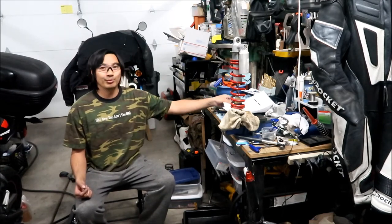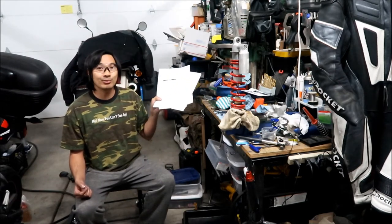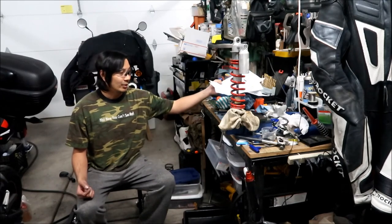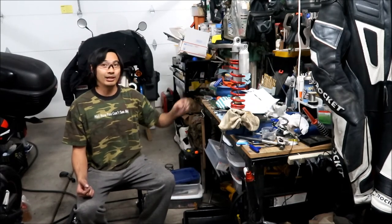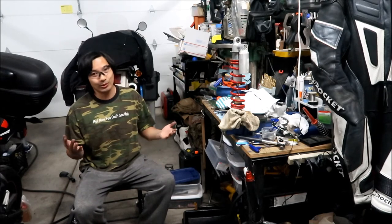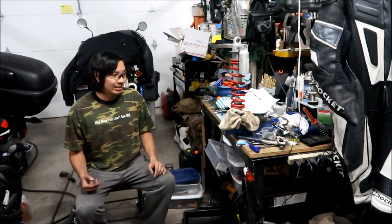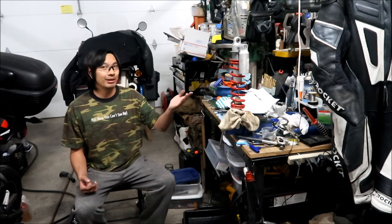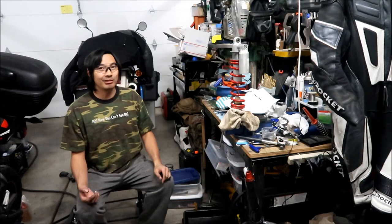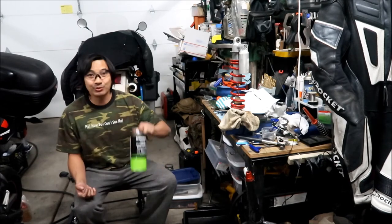I did it by the manual. It's very nice that Kawasaki has this stuff in the service manual, and you can actually go step by step with it. When I did my DR650 shock, I didn't have anything like that. Well, you know what? There kind of was something like that. There was a little paper from Showa or something that kind of told you what to do. This kind of stuff is not a lot of people do it. I'm not going to lie. I heard of people rebuilding their own shocks, but apparently it's not very common, because this was very hard to find.